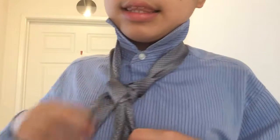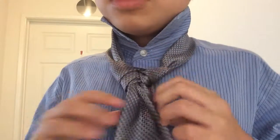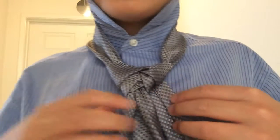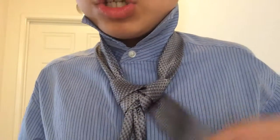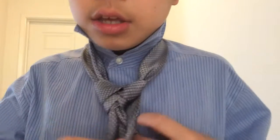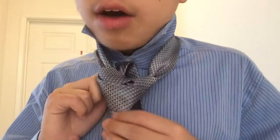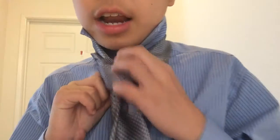So I'm on my last set. When you're done, it should favor like an eldridge knot, something like that. And we're gonna tighten it. Now the last part for this part — we're going to cover the part that looks like the eldridge knot. Right now it looks more like a Windsor knot, kind of.